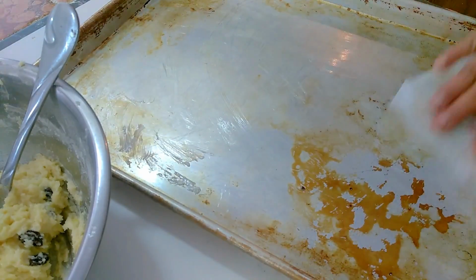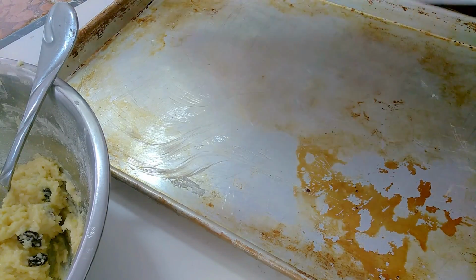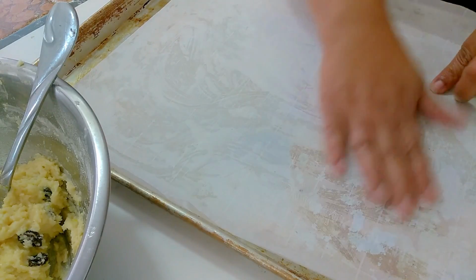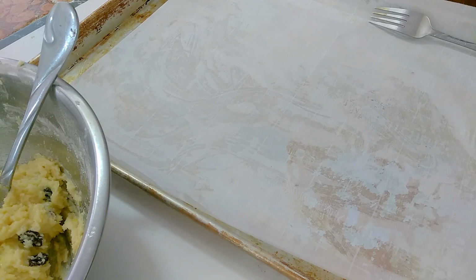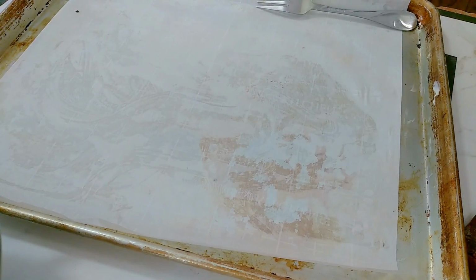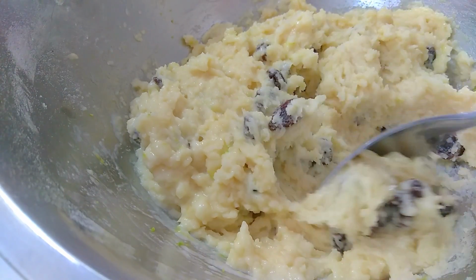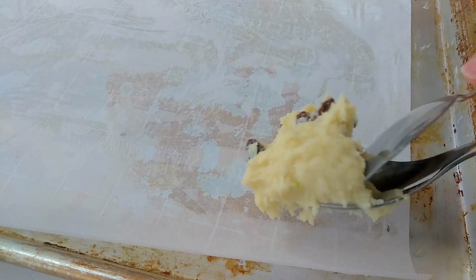And I'm using my butter wrap to butter my pan. If you don't have a parchment paper, just make sure you have enough butter on your pan so that your rock cakes do not spread, okay? All right, so I'm just going to take a scoop of this. I'm not filling up the spoon. For this measurement, you should get about 12 unless you want to make them big. So that's up to you. And you're just going to put it like that.